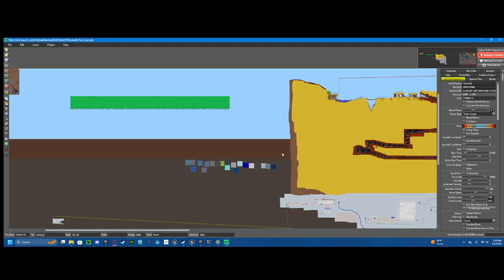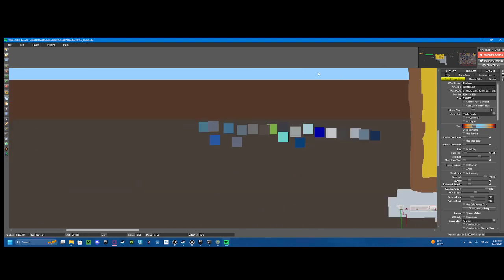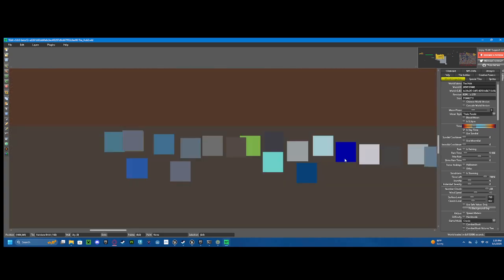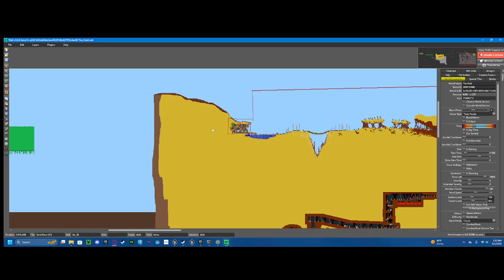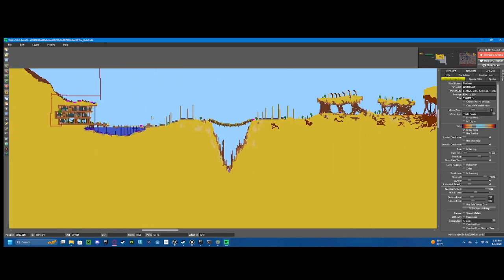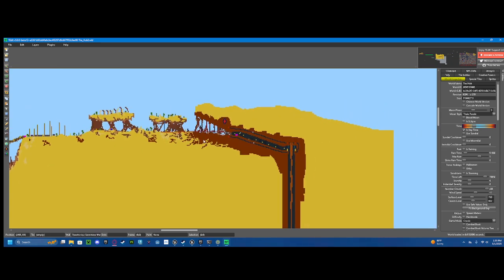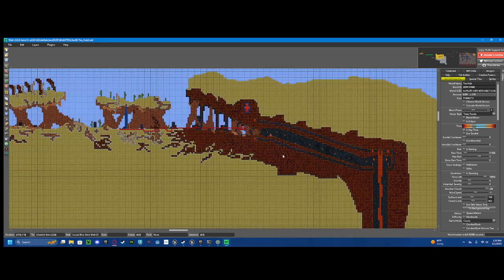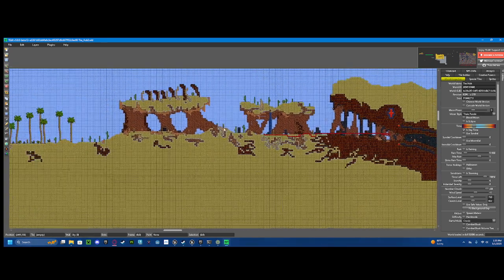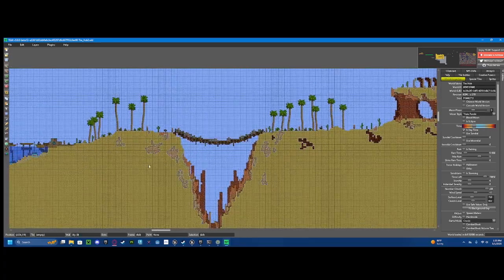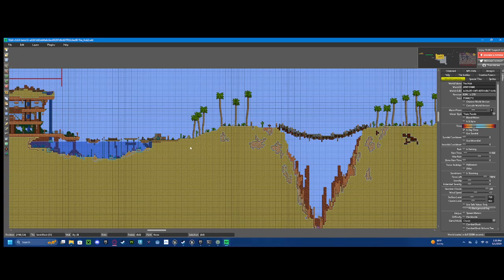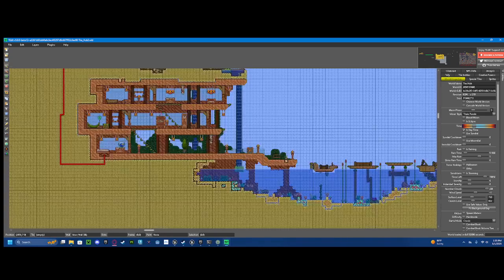So you'll see that all the blocks, the tiles, have a certain color, but when you zoom in, they might completely change. That is because it renders in everything while you are working on it. Like when I'm zoomed out this far, this lizard brick is all completely brown, but when you zoom in to about this point, it'll actually render the things. You might notice it runs a little bit slower, and that's because it's actively rendering everything in as if it were in game.